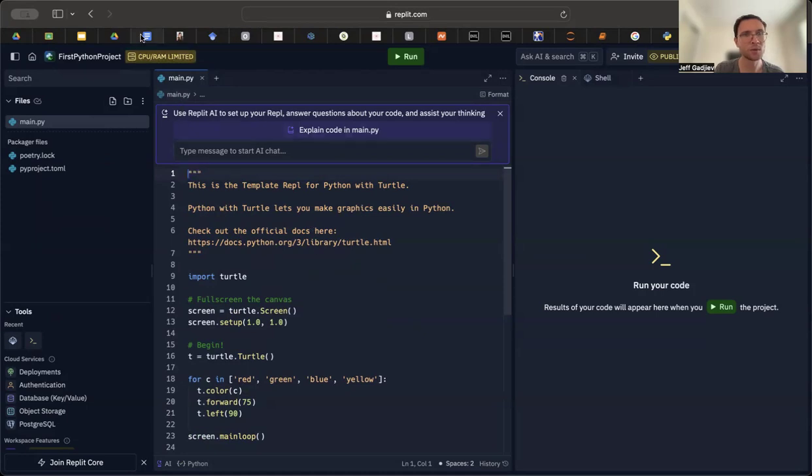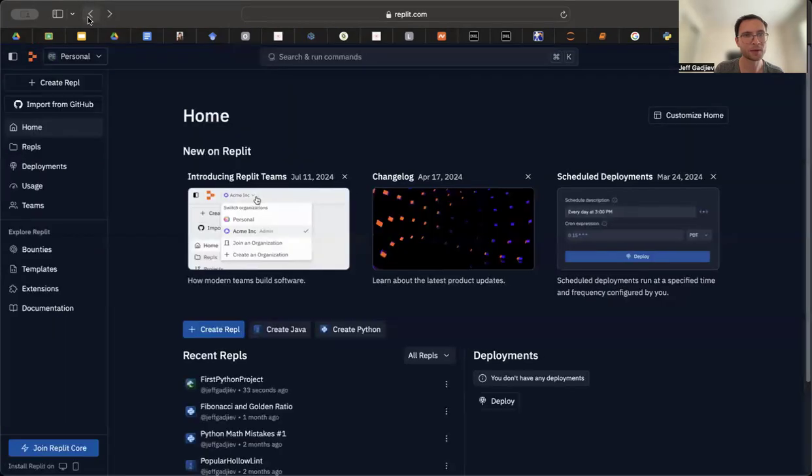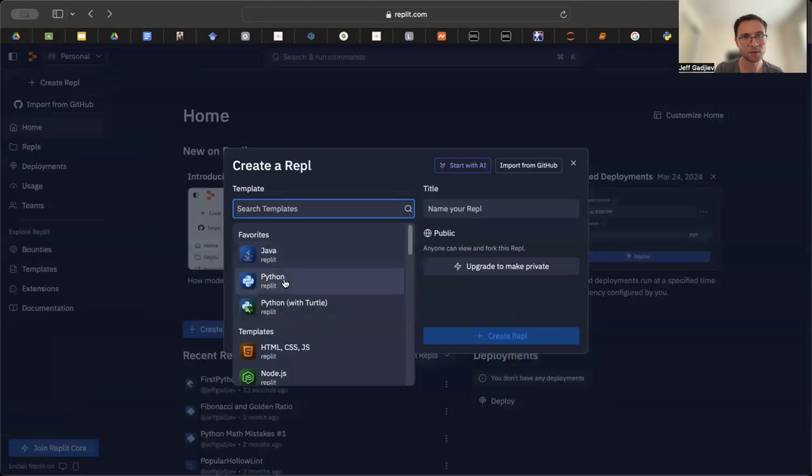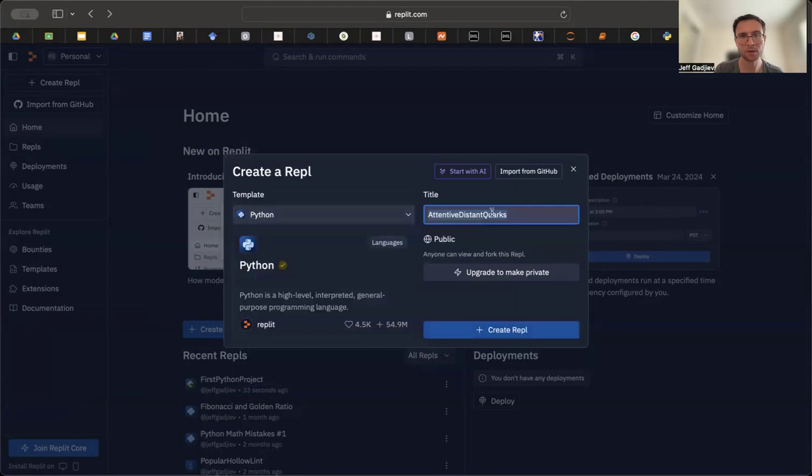So if we go back, I'm just going to go back, and let's say we do this again. Create. You would just click on Python, Python program, or any title you like, and then create.